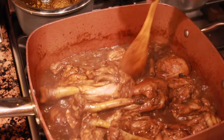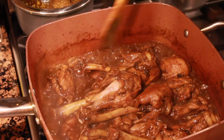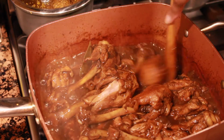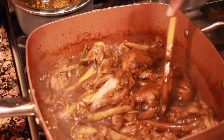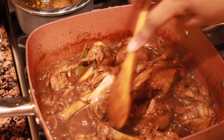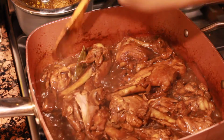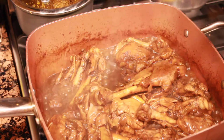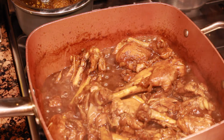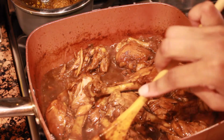So as you can see, my chicken legs are literally falling off of the bone, and that's what I want. I hate to see a stiff chicken when I go to the restaurant and the chicken leg is tough. No, it needs to be falling off the bone, very, very tender. The gravy is pretty much there. It's pretty much dissolved and reduced down to the amount that I want it, and I'm ready to serve my beautiful chicken legs with white rice. I'm just removing the bay leaves because nobody wants to eat that, and we'll get ready to serve this bad boy.